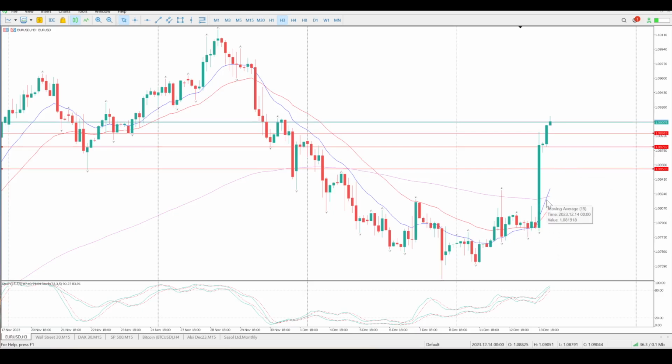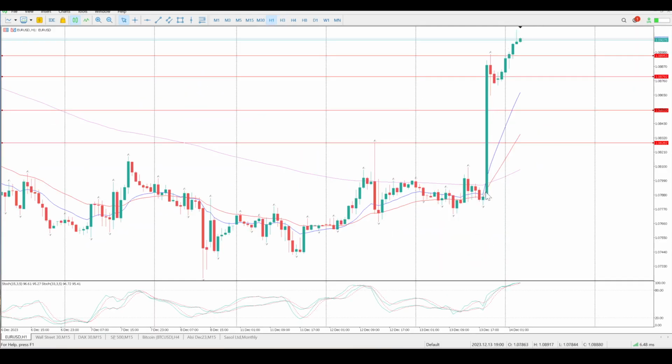We're only getting the crossover now. So I'm going to put another level in here, because that in an ideal world would be this pullback that I'd be looking for, 108282. Probability of that happening is not very high. So massive spike into a flag. So we're definitely going to have some kind of a pullback. You can see it on the oscillators. We have to come back to the moving averages as well. So I'd be very cautious of these first two levels.